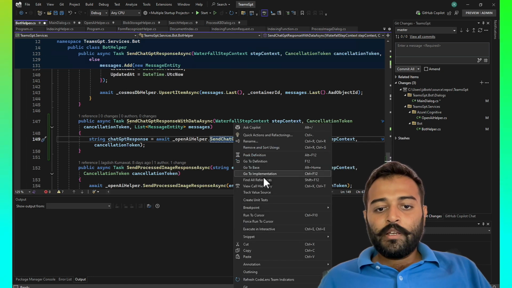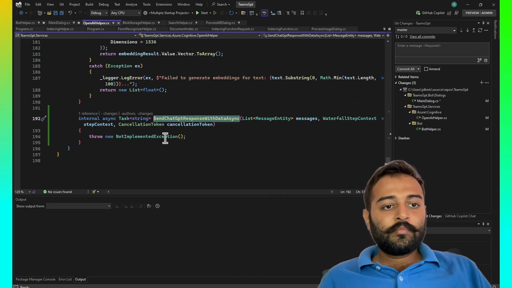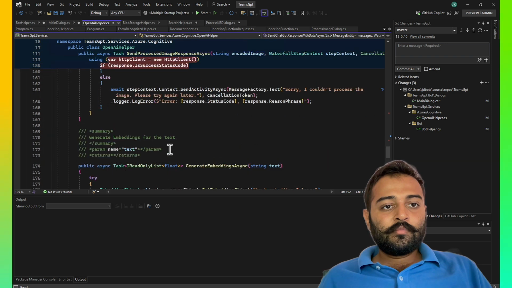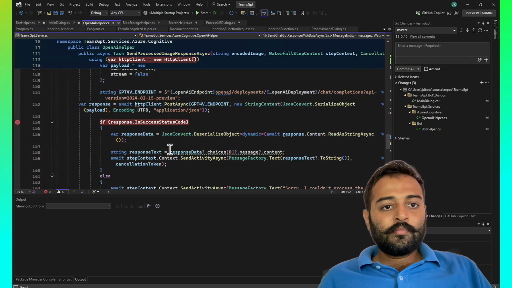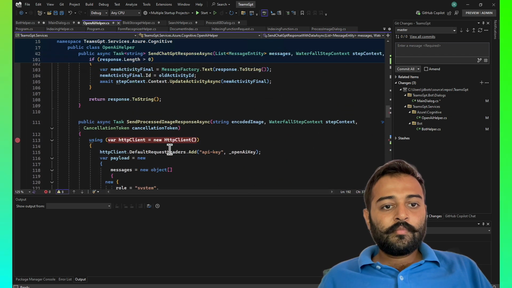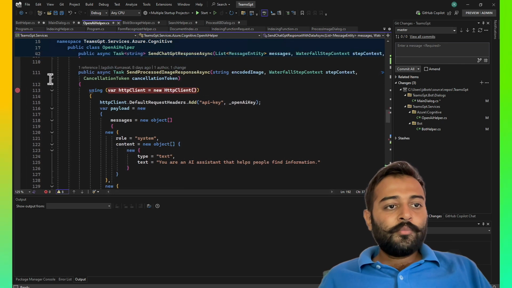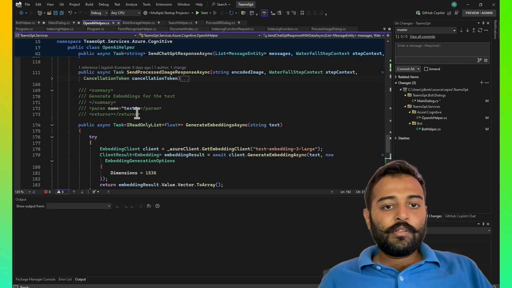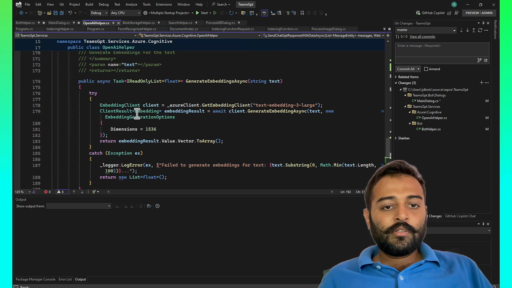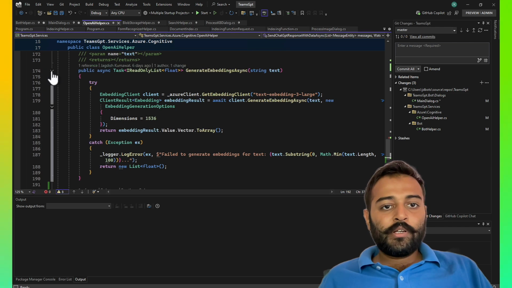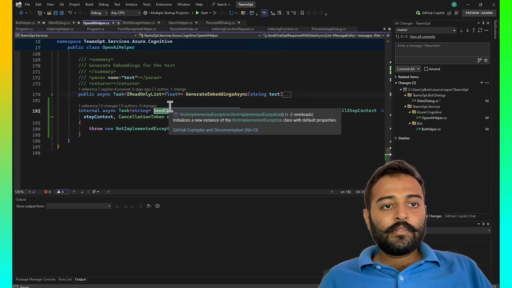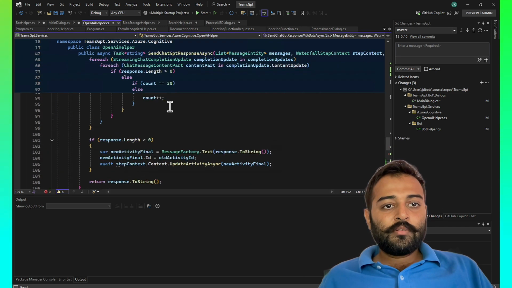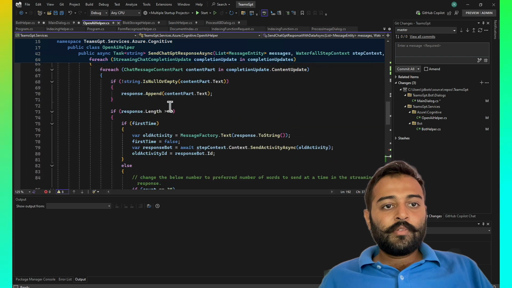Let's go to OpenAI helper. Let me just minimize image one, also minimize generate embedding.